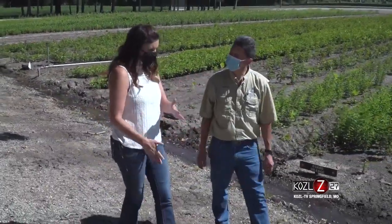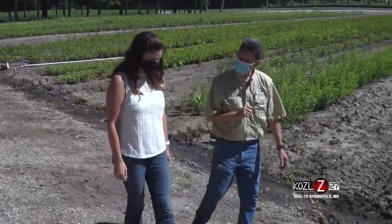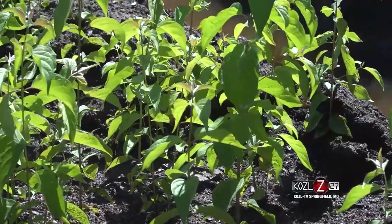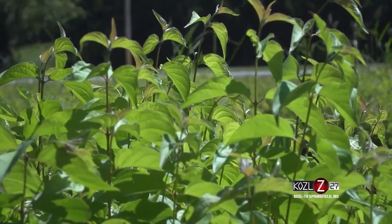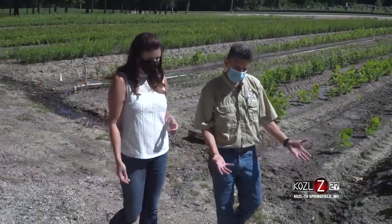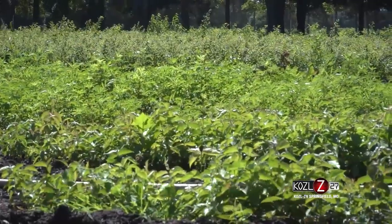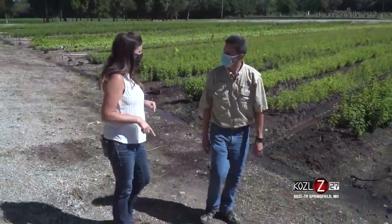We have buying stations up in northern Missouri in Kirksville, Chillicothe, and St. Joe, and here at our nursery we're open year-round to buy seed. Looking behind you, I see hackberry and tulip poplar. What's your most popular tree? Actually, the red bud. You'd think the white dogwood or state tree would be, but red bud is what we grow the most of. So it's late August and you guys are already prepping for fall planting — let's go see what that prep work looks like.